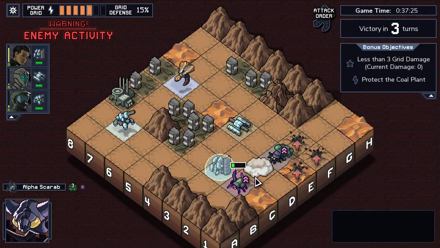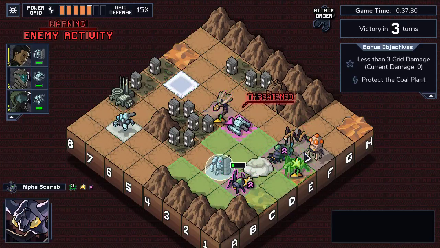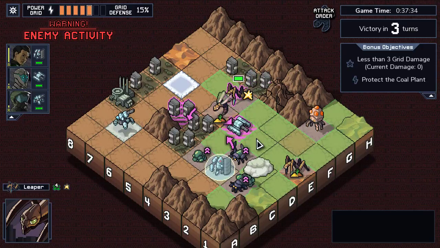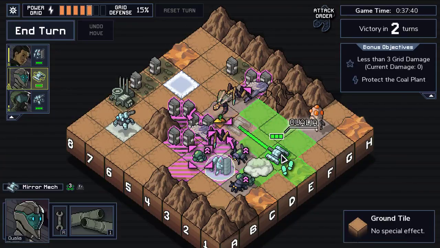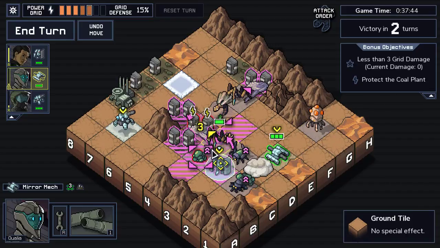Okay, so this scarab attacked nothing. This blobber is still alive. Oh my god, this turn is going to suck, isn't it? So, lots of weird stuff going on. Oh dear. Oh no. Oh dear. Oh no. Oh, that's all kinds of bad. Especially with this guy still being alive. Okay, here's an idea. If you move here and shoot him, that's still a really bad idea. Okay, hold on.